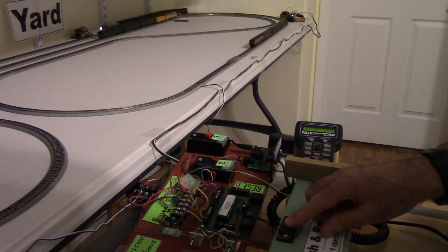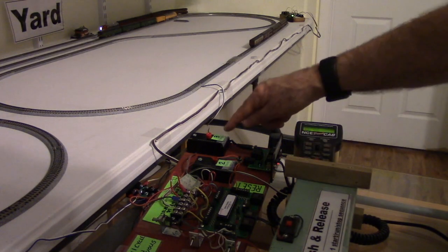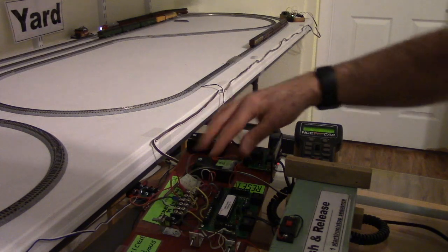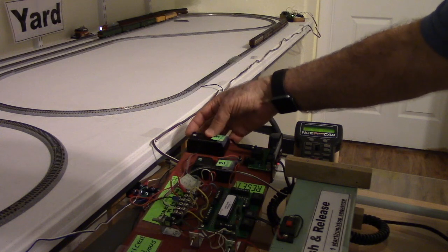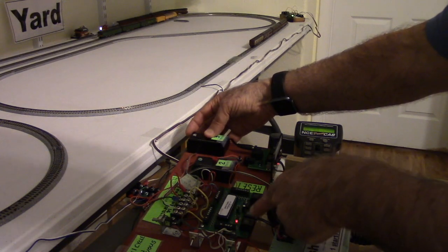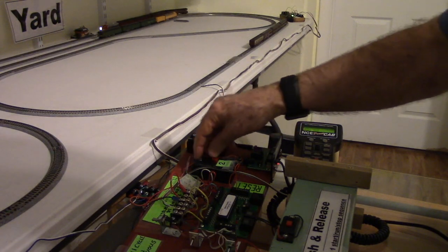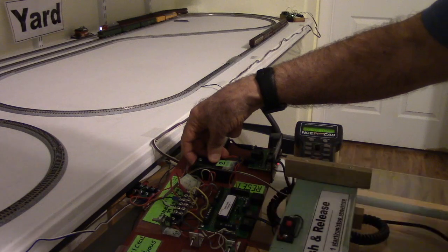So this is the button we use to start the trains. You can see that's blinking. And this button labeled 3 on the board, that's the same thing. I call this thing the control board. But if I push this button, there you can see that makes it blink also. And this button is for starting a 2-train sequence. It'll test that button also. And again, you can see a blink.